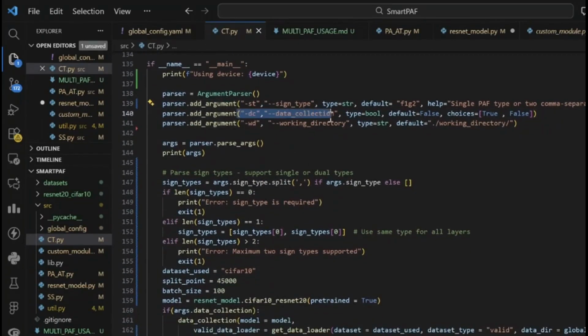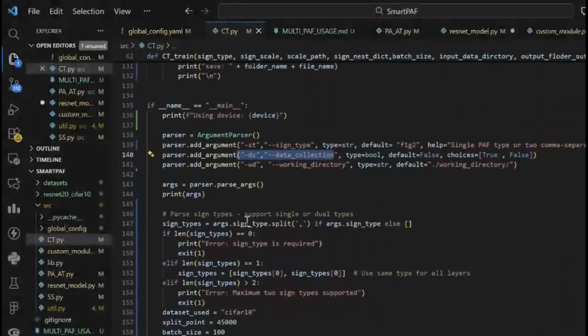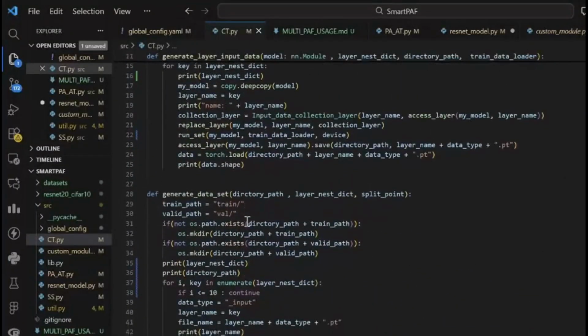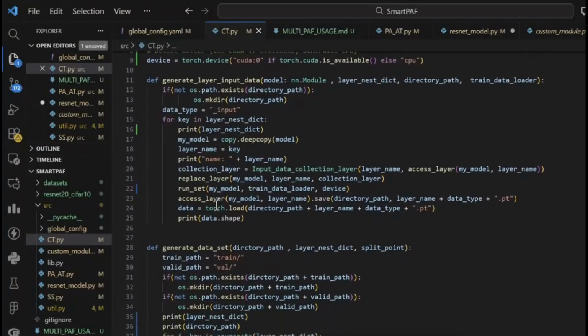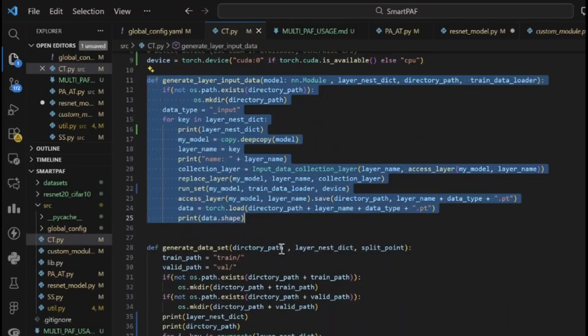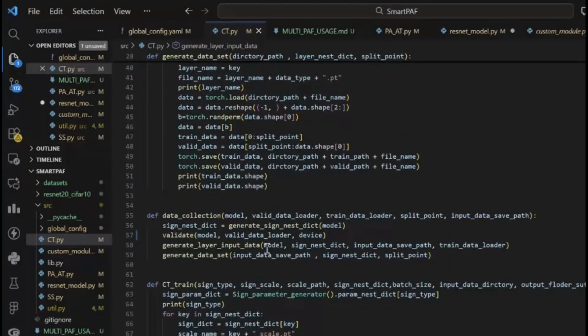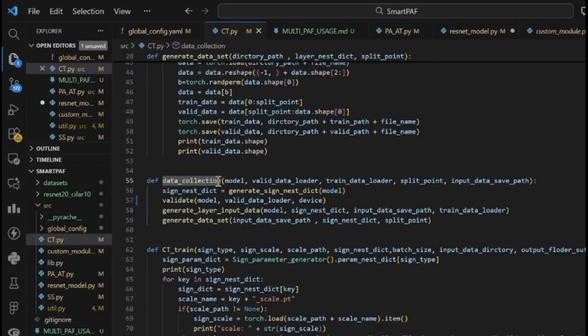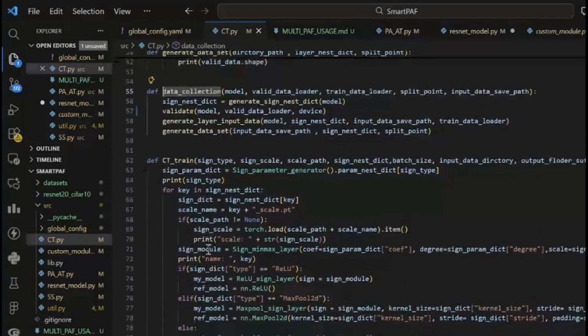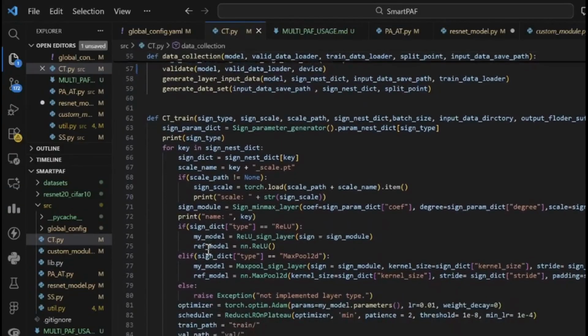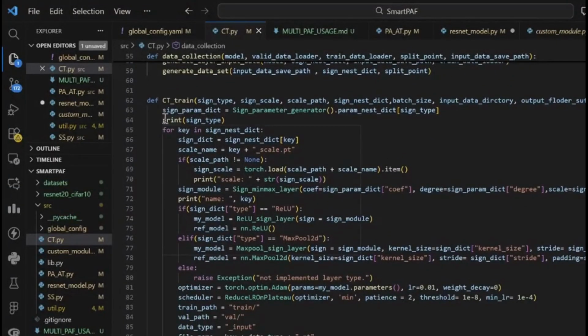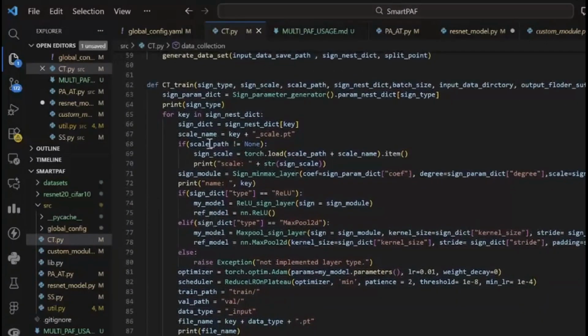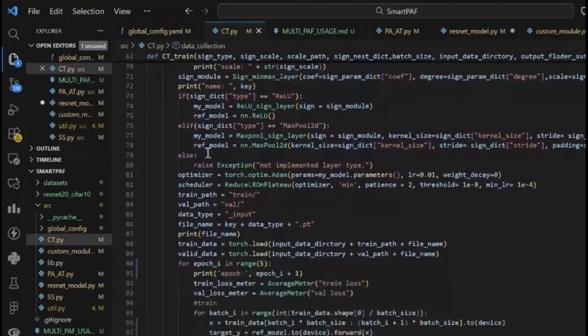This is the parameter to specify if we are currently in the data collection phase or not. After that, here is the branch if we are currently in the data collection process. This function basically calls the part for data collection, and you can see here's the data collection function, which one by one calls data collection for input, and after the data collection process is done, the next step is to actually do the coefficient tuning. So this is the code which does that, and yeah.